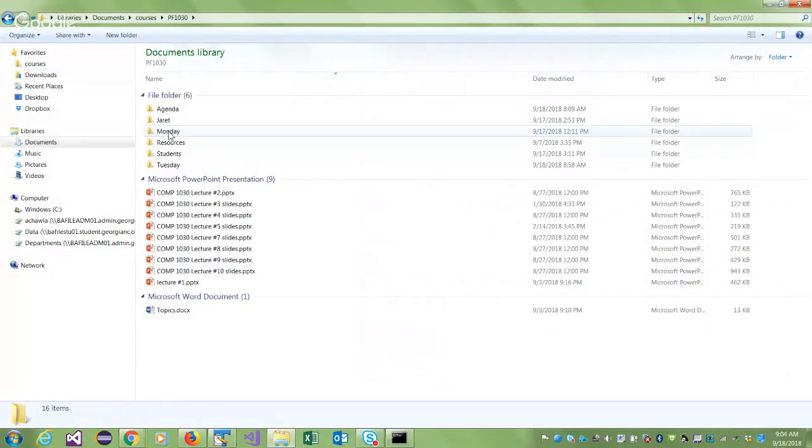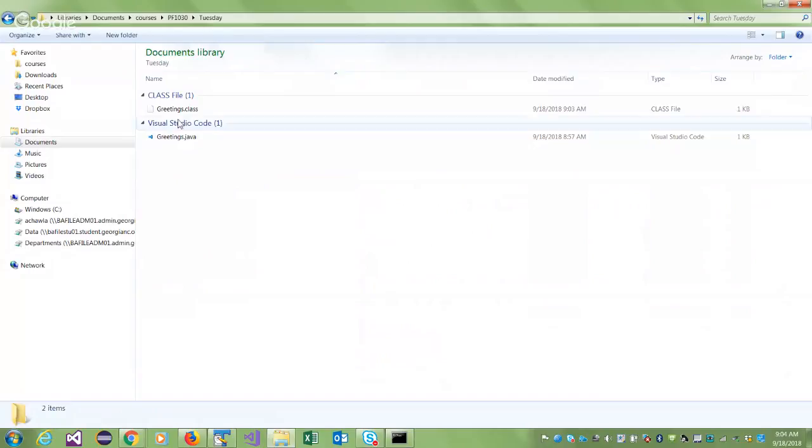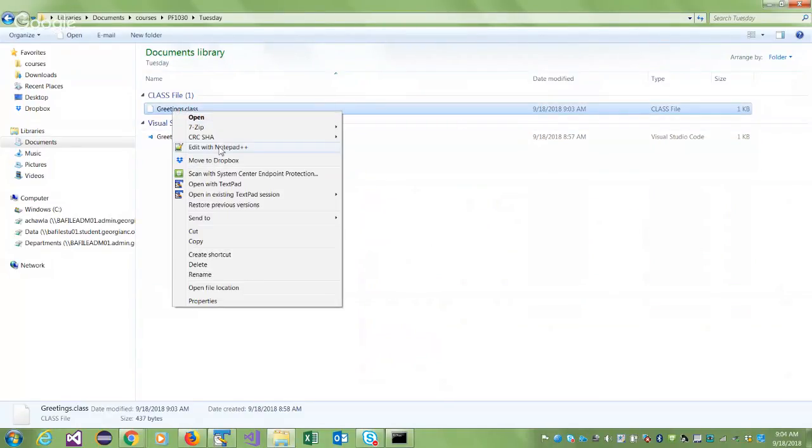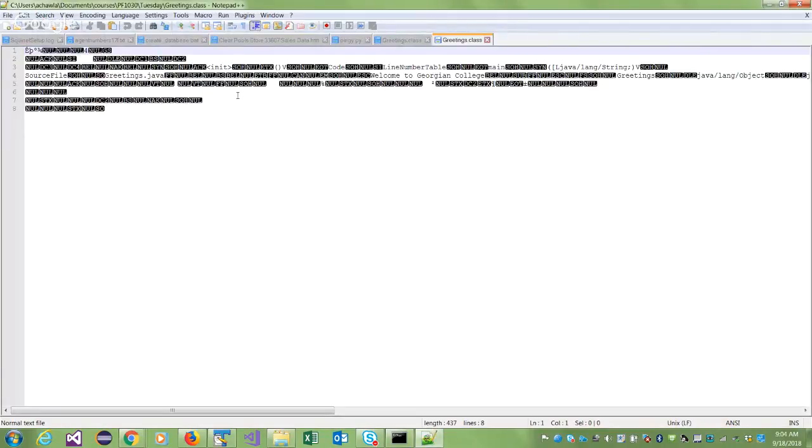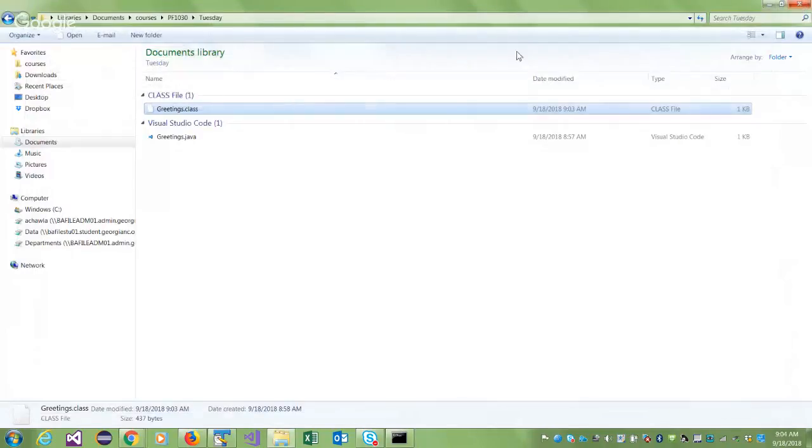So if I go back to that folder where I have my greetings, you will notice that after compilation, if it was successful, you will have a file called greetings.class sitting there, which you cannot really read, it's all jargon. But it's bytecode. You can make out some things that make sense, but many things that do not. This is your bytecode. So the greetings.class gets created after you compile your .java file.